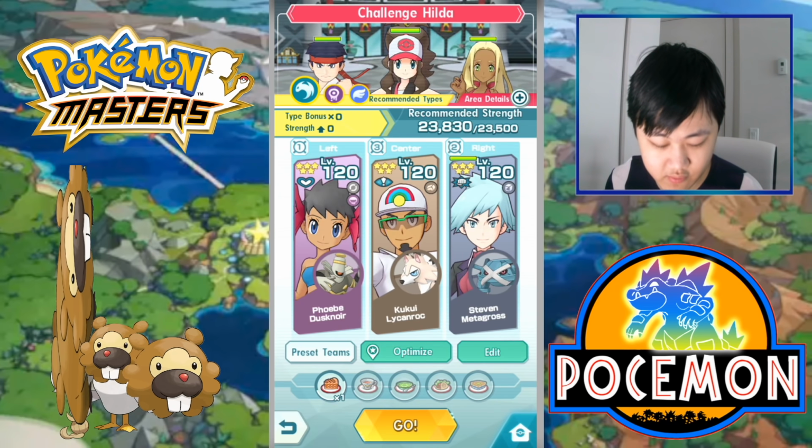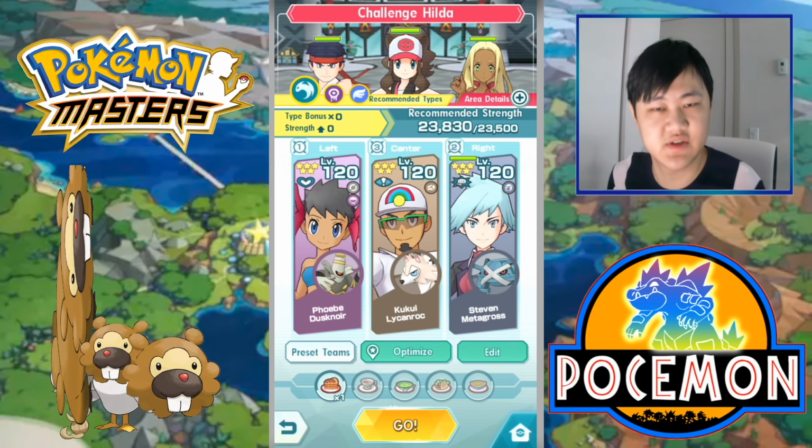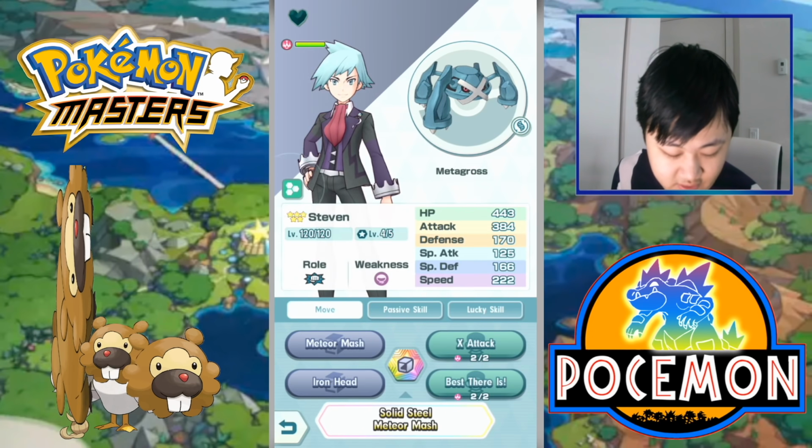So anyways, we're going to go up against Hilda, and if you're wondering why I'm bringing Metagross instead of Blue or Crobat or whatever, I don't want to use them anymore. We've done this stage a billion times. They're super lame. I want to use something new. So we're going to go ahead and use Steven and Metagross.